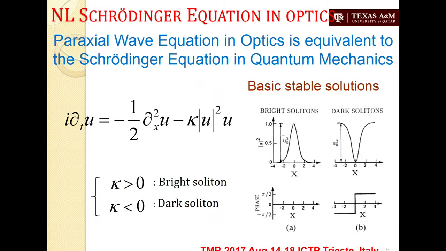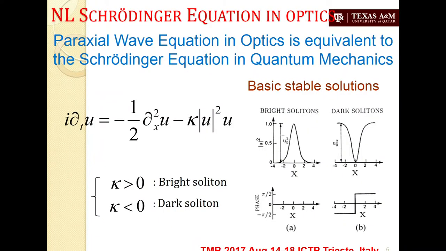So let's get back to what we are here for, which is starting with an explanation of the nonlinear Schrödinger equation. And as I said, I'll be really simple. And just note a happy incident as far as optics are concerned, which is that the paraxial wave equation in optics, which is something that we deal often with, is actually equivalent to the usual Schrödinger equation in quantum mechanics. And here is the simplest form of the nonlinear Schrödinger equation, dimensionless form, in which you have the time, the space. So here, U, if it is quantum mechanics, is just the wave function.